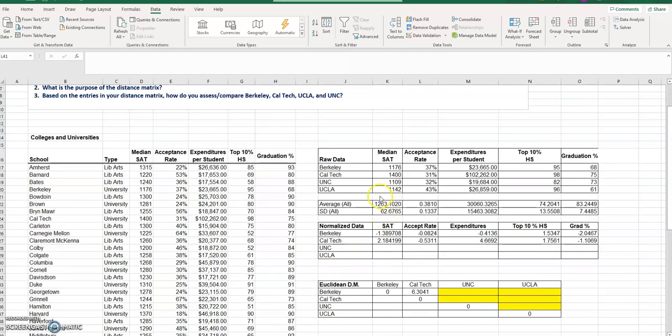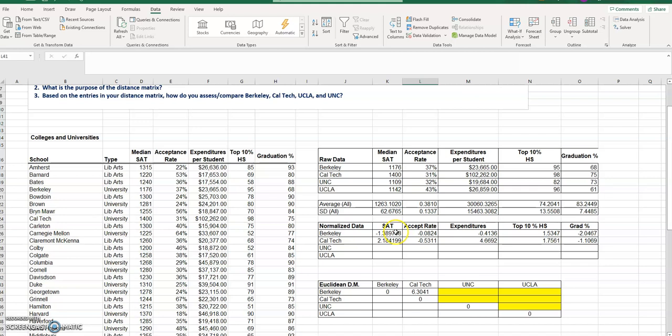All I want you to do is take that and carry it up here. The next step, which is explained fairly well in the book, is to normalize each one of these values for each one of the schools. If you think back to the probability section, when we talked about normalizing values in the normal distribution or computing a z-score, that's effectively what's going on here. Ultimately I want to compute the Euclidean distance for Caltech and Berkeley. I've already got it here, and I'll show you how that happens.